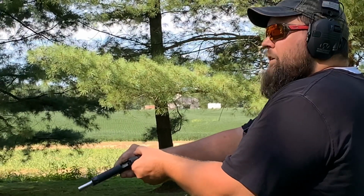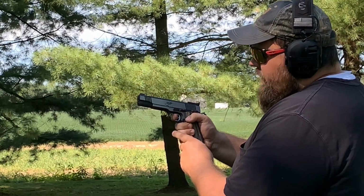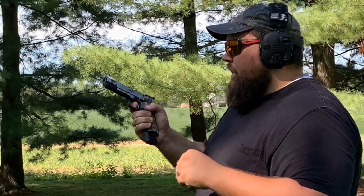But it was tricking me because I'm used to that 1911 trigger where there's the wall and it's broke. I would already think that it's broke. I'm still squeezing right now while we're talking, and there it went. It finally went off. So it just has a heavy break to it. Definitely will break in with the gun. Maybe that's my fault for not shooting it a couple hundred rounds before I did the review. But I wanted to do this review because it's really the only gun in my safe that I haven't really shot. So I wanted to do a fresh gun review, right out of the box.